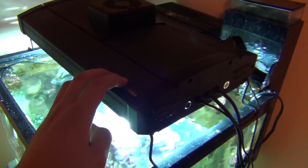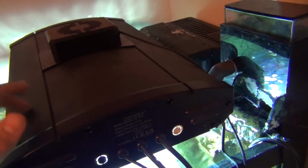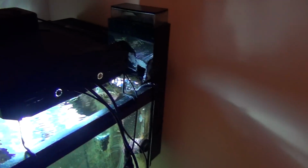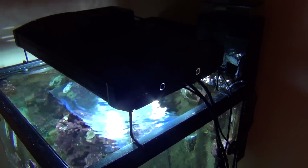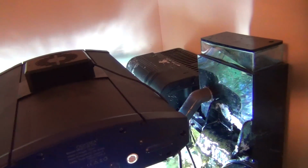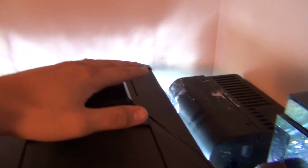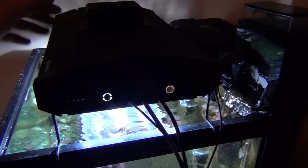As I said before, it is made out of steel or aluminum. I can't really tell because it's powder coated with some kind of paint. And it's got the glass bottom, so that's not plastic or cheap, so it won't break on you. It's pretty easy to clean. It being glass, you can wipe the salt vapor right off of it. Like I said, the only real complaint that I had was the included cooling fan was so weak the light would get really hot. Now with this new temperature sensing unit, it does stay pretty cold, as it'll suck air in through here and keep the whole light cold.